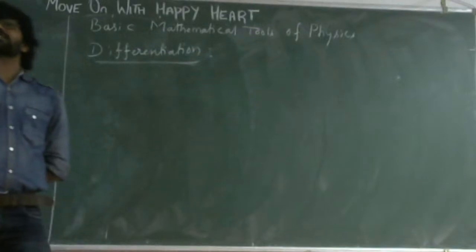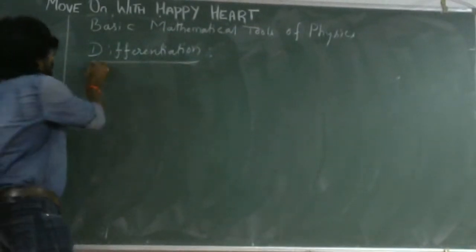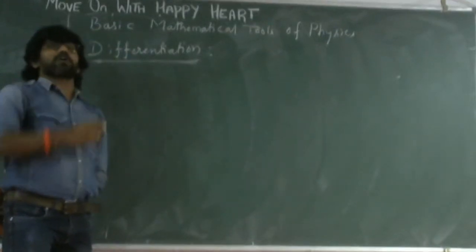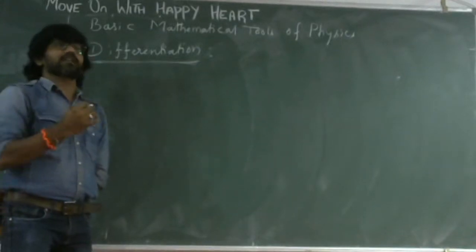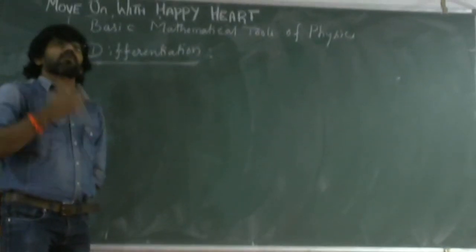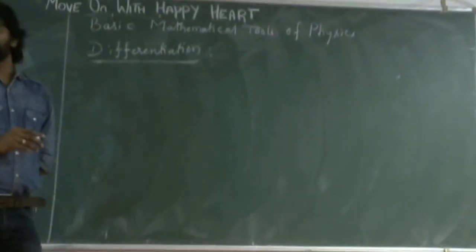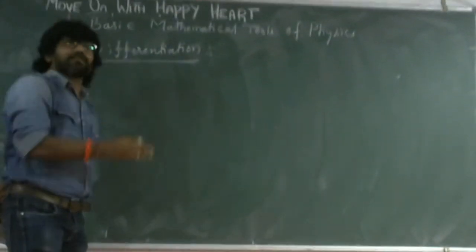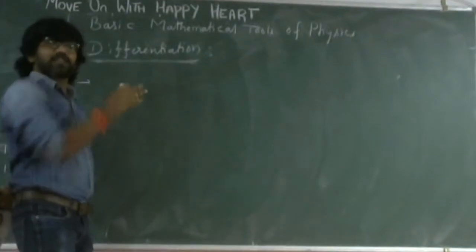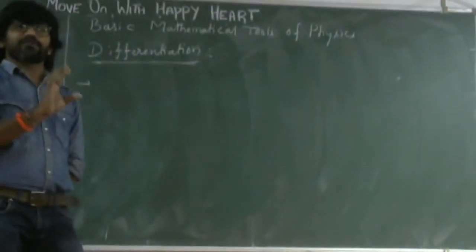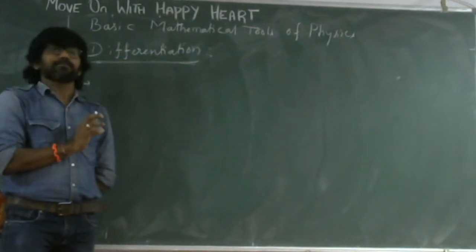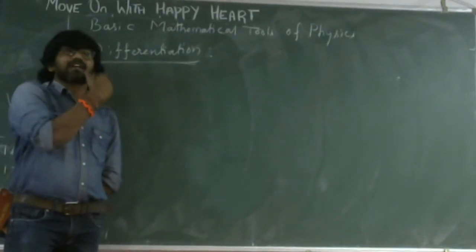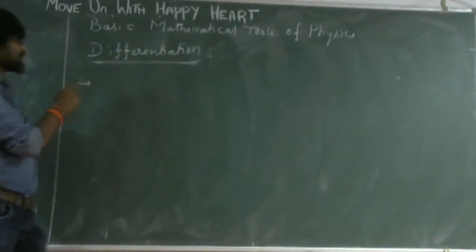In one context you can see that. But from a physics point of view, if you are trying to find the differentiation of one parameter with respect to another, it means the change in one parameter with respect to another. Especially in case of graphs, like a displacement time graph or velocity time graph, the slope of the curve or graph will give you the differentiation of one parameter with respect to another.